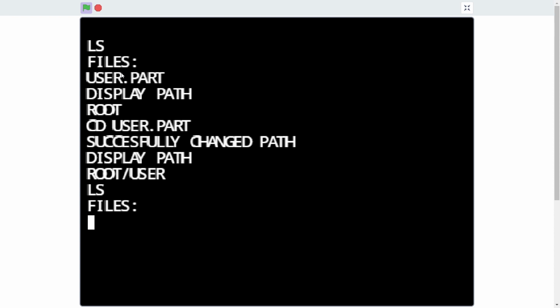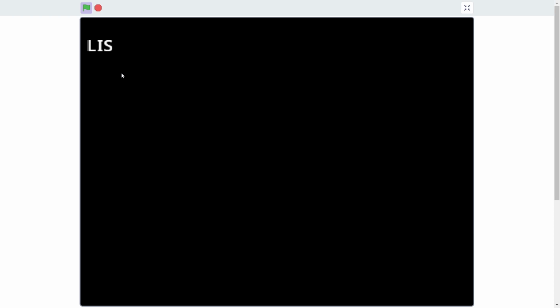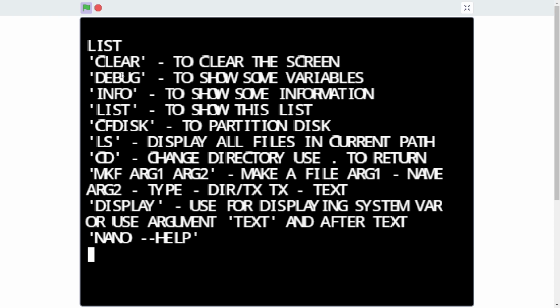There are no files. We will clear this because it's already getting laggy, and let's check the commands to know how to make a file. Okay, so mkf argument 1, argument 2. The first argument is the name, and the second argument is the type.